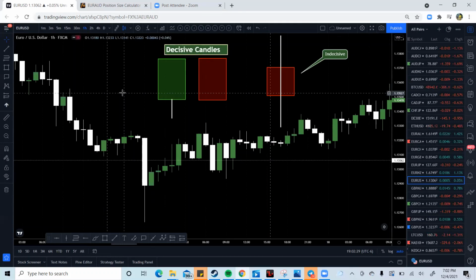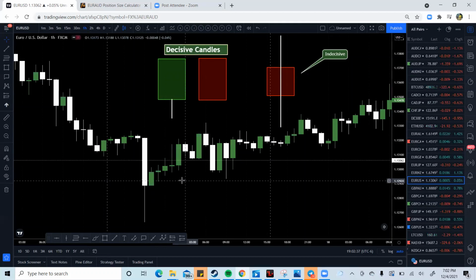But these are decisive, indecisive. So now you know the different candlestick patterns. Practice this on the chart. Take time to identify what candles are what. Just focus on the four candlestick patterns: doji, railroads, engulfing candles, and what was the last one? It's leaving my mind. Doji, railroad, engulfing candles, and pin bars. Focus on those four candlesticks.